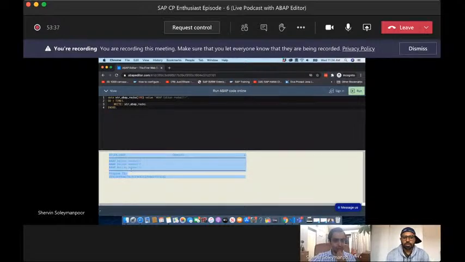On the bottom side, you will see that the ABAP code is being executed, and you can write your own logic, and you can add your own data types. It's just ABAP code. You can just write your own ABAP logic, and you can also learn from it.